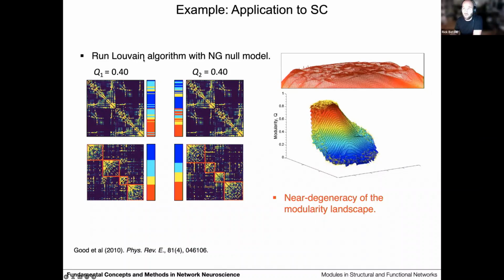This is partly because the Louvain algorithm is non-deterministic. So different initial conditions will produce different partitions in general. But it is also due to what we call the near degeneracy of the modularity landscape. Imagine if you were able to detect the true, the absolute best partition, one associated with the biggest value of Q. Now imagine you were to take one of the nodes that's in its true community assignment and just flip it, assign it to a new community at random. Well, you'll still probably have a very good partition. It's just one that's a little bit suboptimal.